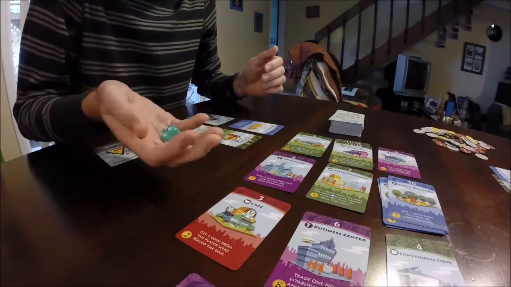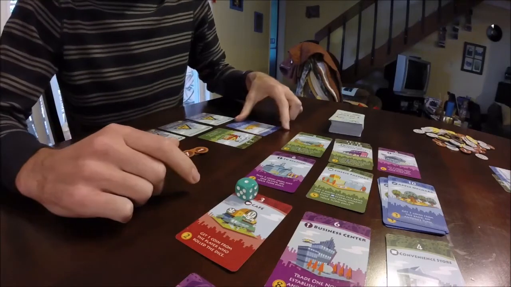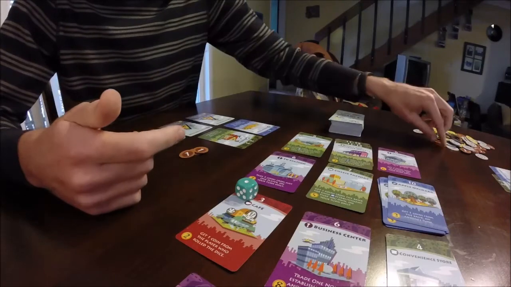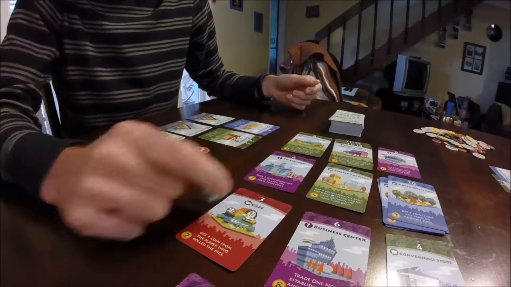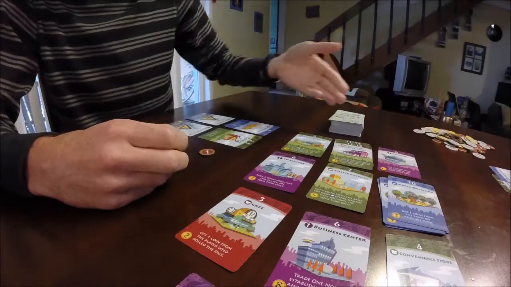So on my turn, say I start first, I roll, and I get a 1. A 1 says, on my wheat field, get 1 coin from the bank on anyone's turn. So maybe I would get 1, and actually my opponent would get one also, because they start with the wheat field. I can then take, after my roll, one purchase, and I could use these coins to purchase any of the cards that are available.